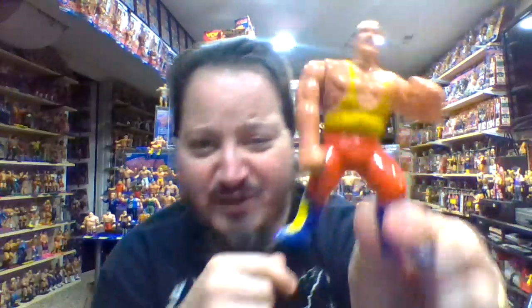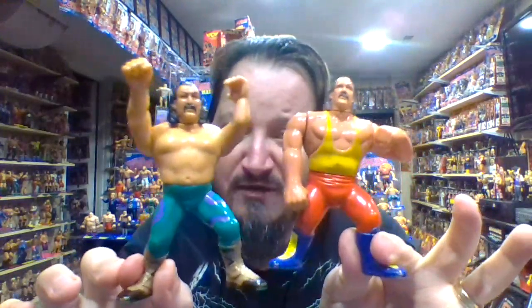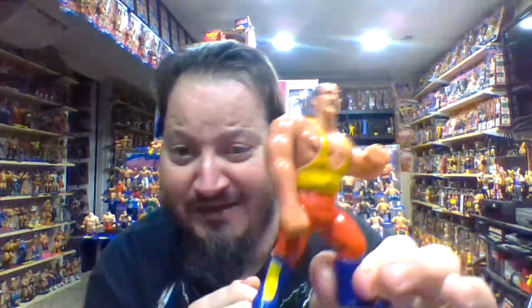So you start coming out with these non-name brand figures, non-Hasbro, non-wrestler related, and you get these little fake names, obviously. But you look at the figures; they're bigger, they're bulkier, and I would argue better. I think they're better made, a little bit better quality.